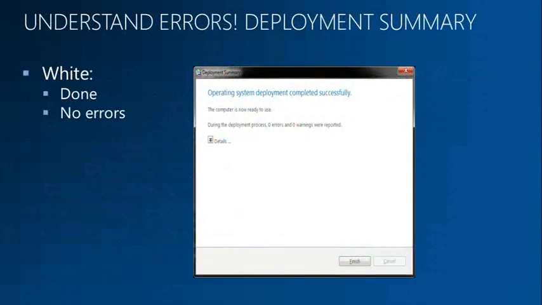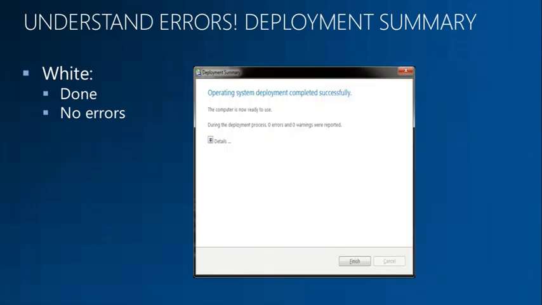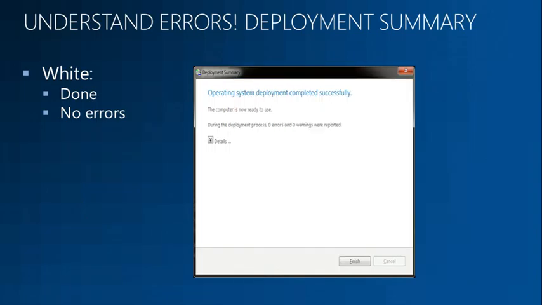A certain note to remember, I'll show you here, is what the final deployment screen means at the very end. When you see the very final deployment screen saying that we're finished, this is all working, this is great, sometimes you may get yellow, sometimes you may get red. What are the differences between these three? White means that we've gone through and parsed the BDD log file, which is the main log file that MDT writes while it's going through all the operations.